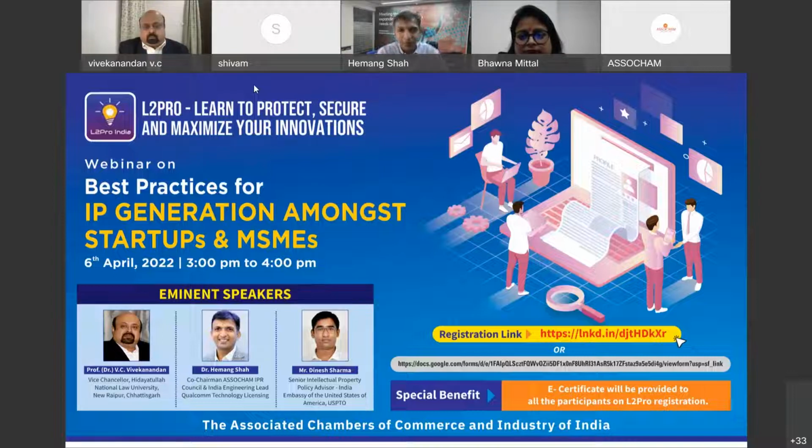I've known Prof. Vivekanandan over the past few years. He's an eminent academic and a wonderful researcher in the area of intellectual property in India. He's the Vice Chancellor at Hidayatullah National Law University. Dr. Vivekanandan has 3 decades of teaching and research experience in legal education and has served NLS Bangalore and Nalsar Hyderabad between 1990 to 2017. He was also the dean at Rajiv Gandhi School of IP Law at IIT Kharagpur between 2009 and 10, and was the founding dean of the School of Law at the Bennett University at Greater Noida during 2017 to 19. He specializes in teaching research and advocacy of the fields of IP and internet law, and has had a wide variety of expertise. And I'm sure the startups and attendees joining today can learn a lot from Professor Vivekanandan. Thank you, sir, for joining us.